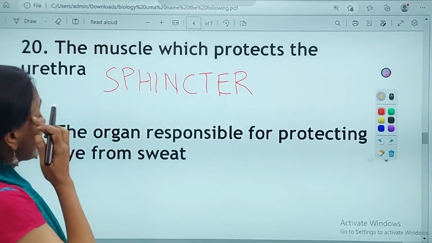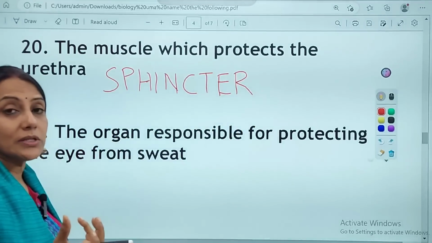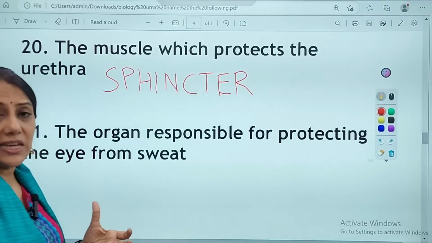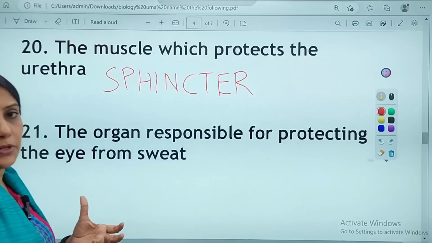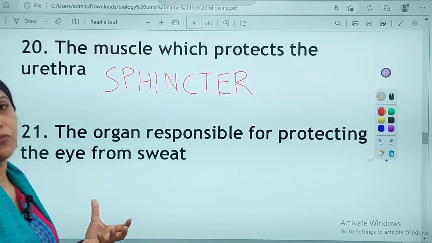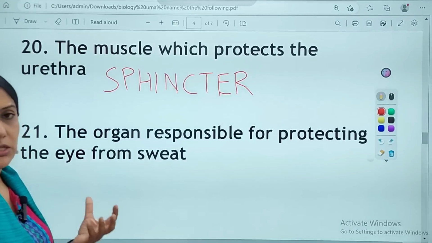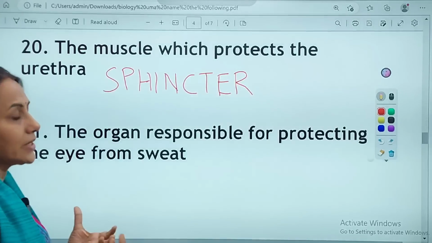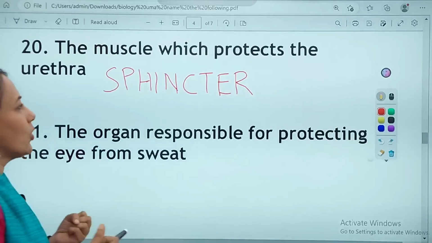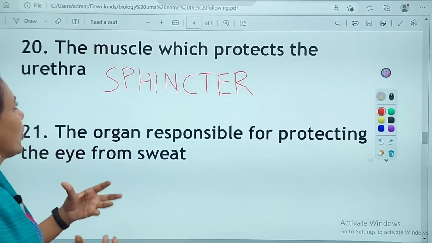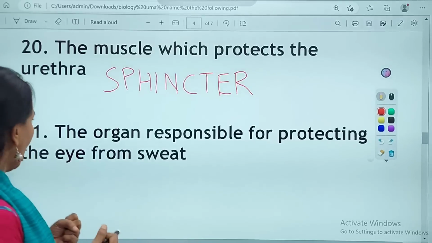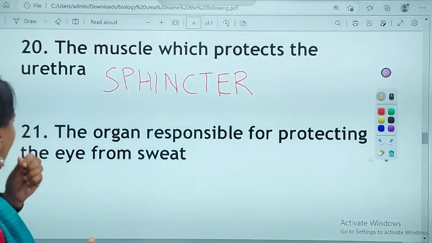What people say is that if the sphincter muscles lose control, then sometimes there is leakage of urine, which happens when people become older. So these are muscular problems and therefore need to be exercised. There are exercises that are specifically prescribed to people if there is a problem in the control of the urine itself. Otherwise, it's a voluntary activity, isn't it? When you want to release urine or you want to hold the urine, if you are not able to find a washroom in time.